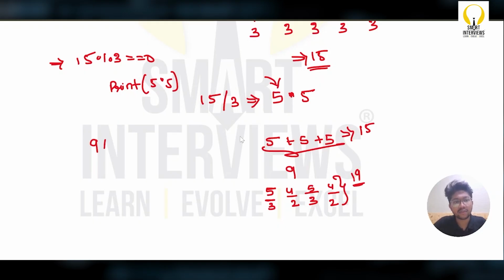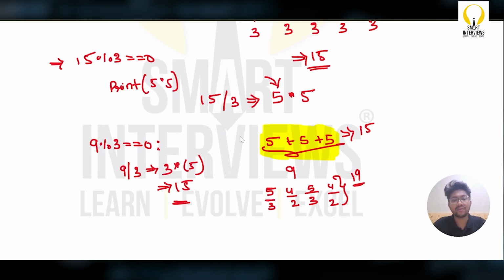So first I will check if it is divisible by 3 or not. If yes, then I'm going to print 9 by 3, nothing but 3. I'm going to use 3 coins of type 5, so the answer is 15. Okay, everyone clear? The output is 15. With 15 coins, I'm going to buy 9 flowers. If it is divisible by 3, that is fine.